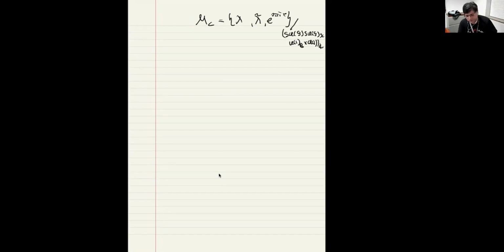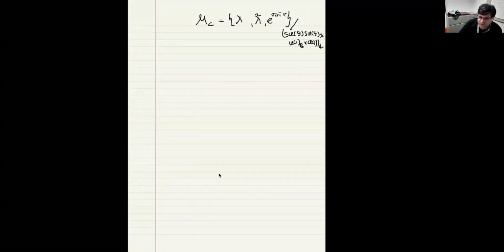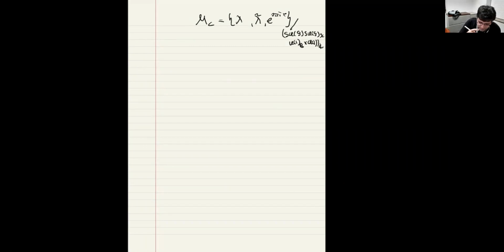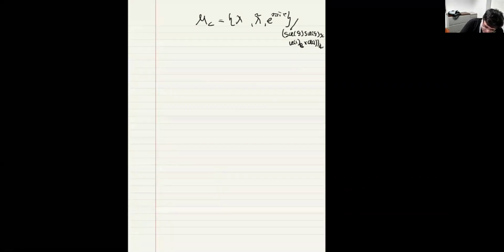There is a way to feed it into, say, Mathematica, to rephrase it in a way that Mathematica will compute for you, but for large groups and large representations, this will be a hard problem to perform. So the way we will analyze this quotient, and I will do it in a little bit of detail as it will be important later on, is by using certain tricks. And this analysis will involve several steps.